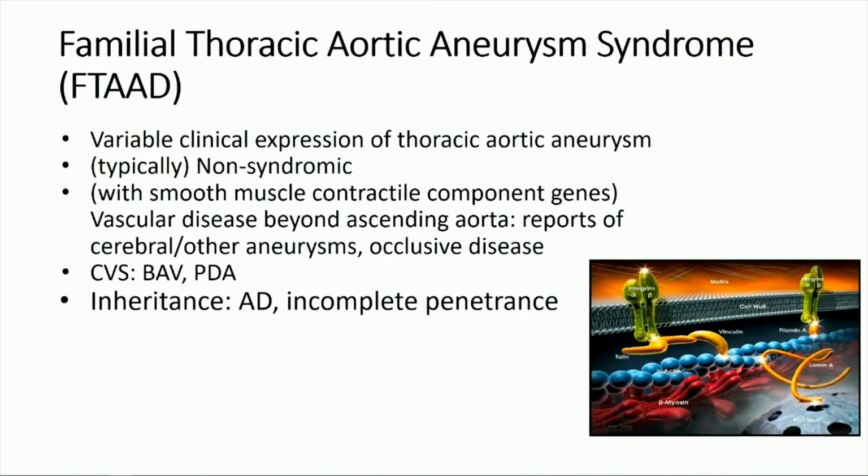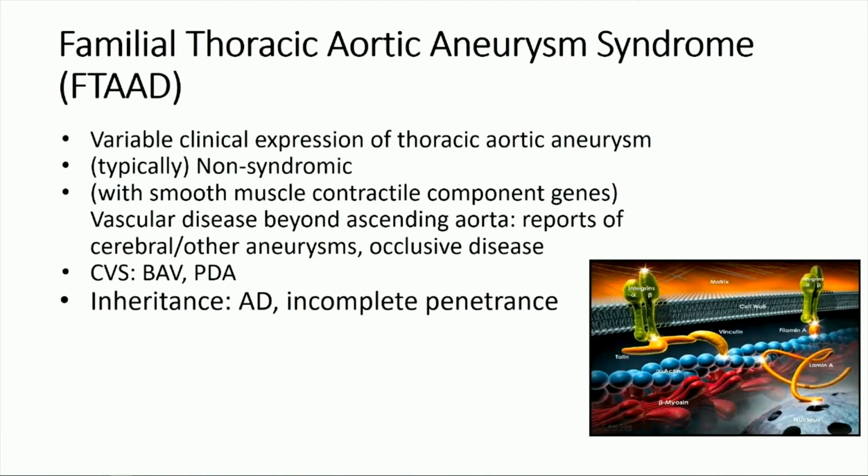So finally, we have a category of disease called familial thoracic aortic aneurysm syndrome and dissection. These are disorders that are usually caused by gene changes in our smooth muscle vasculature. So the way that our smooth muscle in our aorta and our arteries contract. Usually people tend to be a little bit less syndromic, so not a lot of skeletal or cutaneous features, but they can have livedo reticularis, which is kind of like a honeycomb pattern in the skin. They might have some family histories of occlusive disease like strokes or coronary artery disease. On echo, some individuals can have other cardiac defects.